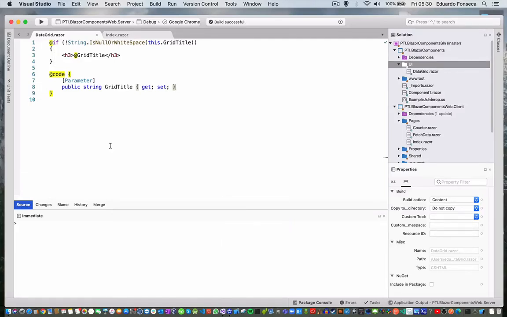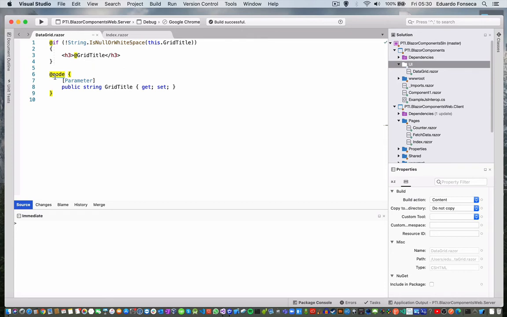So, today we are going to see how to use code behind for your Blazor components. As you may have seen, when you create a Blazor page or a Blazor component, the usual thing you do is you have your HTML here, and then you have a lot of your code under the code section in your .razor file. However, that may become a little bit counterproductive or may not be to your liking.